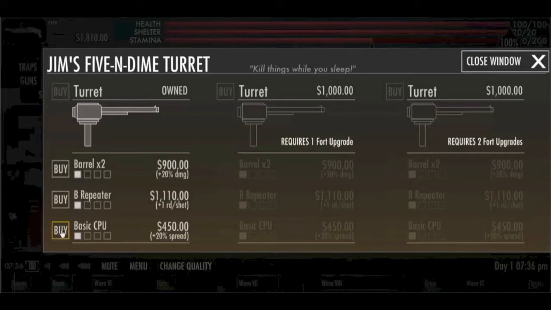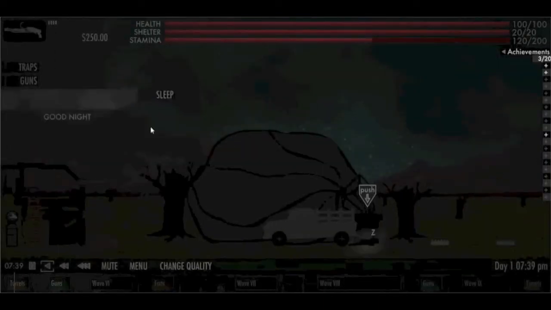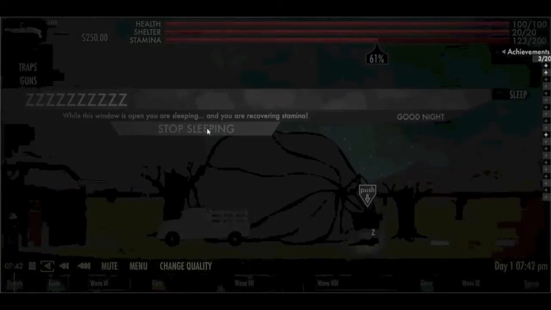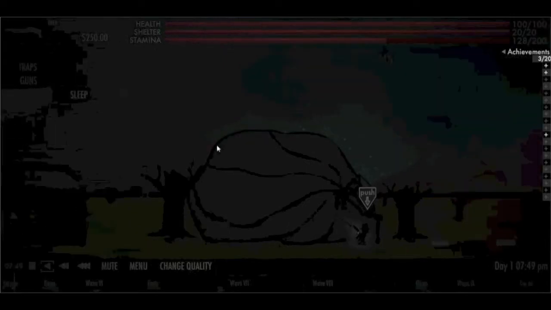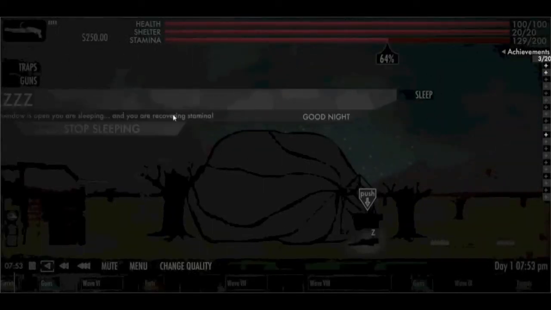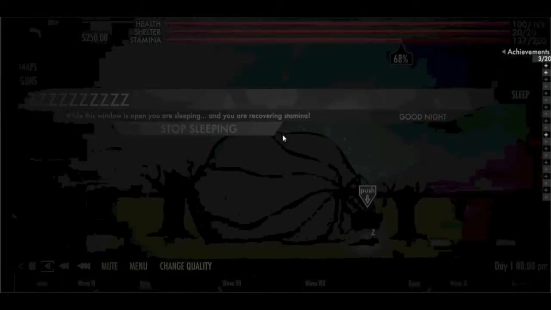How much money do I have? Oh fuck. Yeah, sweet. Sleep. Keep sleeping. Yo! Is there not a wave here? No! I got a lot of time and guns are coming up. I don't even have enough money for anything else. That sucks. Bought me a turret. Oh well, that's pretty good. I'm probably gonna hit 100 when I keep sleeping. That's good.